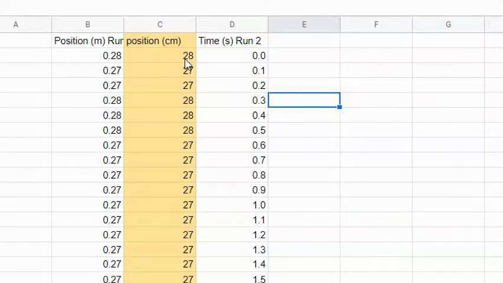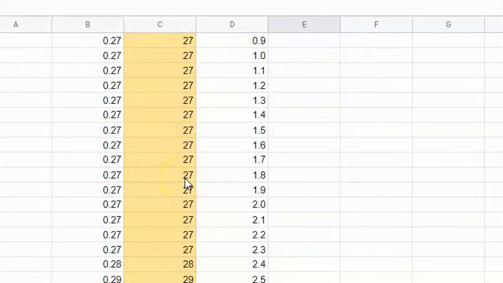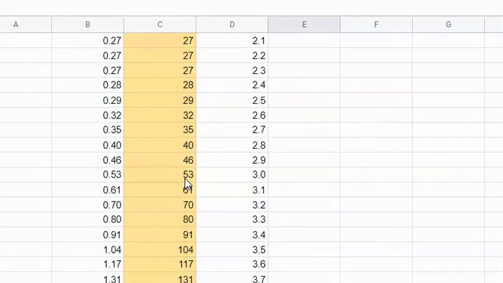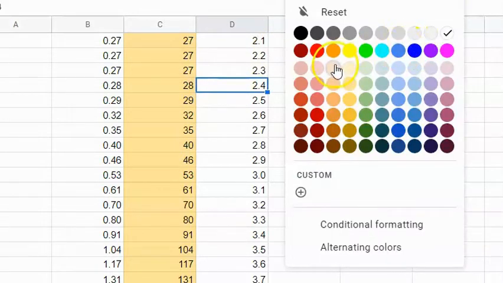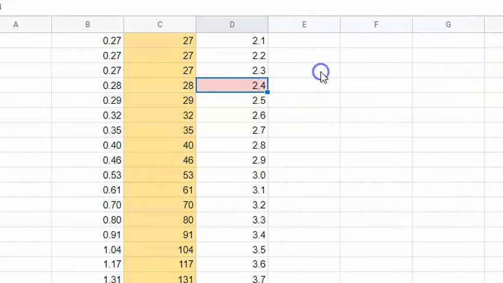To make our lives easier, I want to turn that into 0. Secondly, I want our clock to start once I've released the car. So if you look at these first few positions, they're all the same because I'm still holding on to it. So I'm going to call 0 when we start to see the car moving, meaning our position changes measurably. So it looks like right here, I'm going to highlight this cell, is going to be our starting point for our time, and we're going to reference that thereafter.